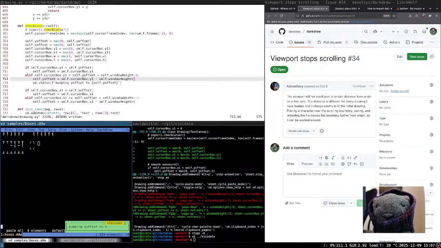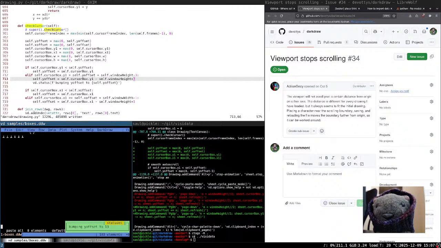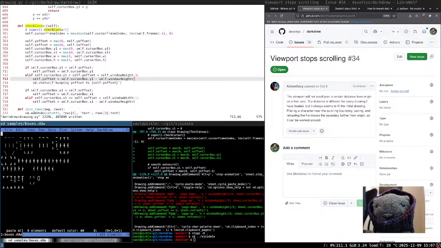Okay, that's, for some reason, that's correct. I don't know. I thought window height. Oh, window height includes the 0 line. Okay, so there's already a -1 and there's 2 lines we're using. Okay.